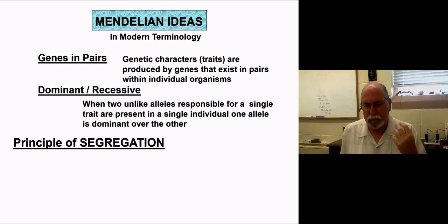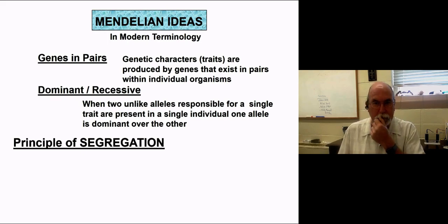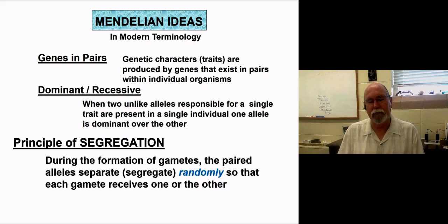But then we said, we're going to call this important next thing a principle. Again, there are not many principles in biology. So when you see something called a principle, it's very important. So the principle of segregation, that's dealing with monohybrid crosses, basically says during formation of gametes, during meiosis, the alleles that you have on these homologs will just separate randomly. You can't predict which gamete they're going to go into.